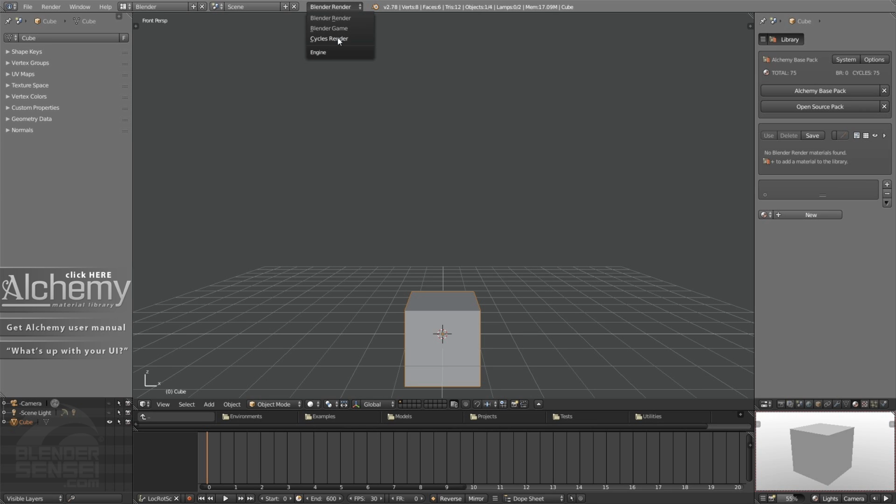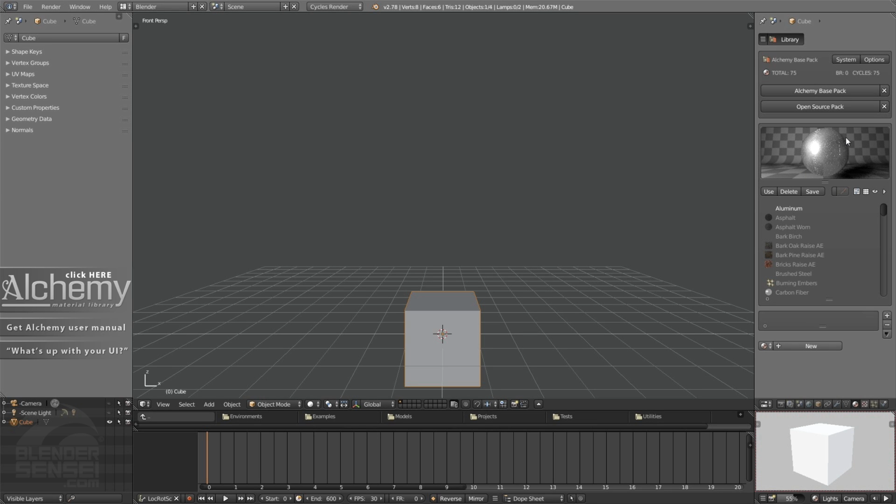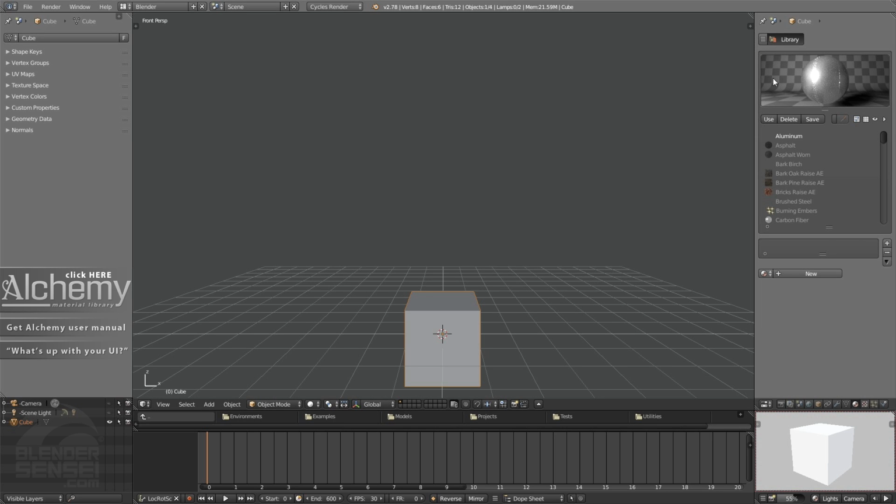So if I were to go ahead and switch this to Cycles render, we'll now see the actual library display, and I can close up the options button here. First thing you'll notice is some of these materials have these little sparkly bits on them, and the sparkly bits mean that that is a particle material. Unfortunately, we can't see the actual particles manifest in the material preview display. However, you can immediately know it's a particle material because you'll always see the little particle sign there.